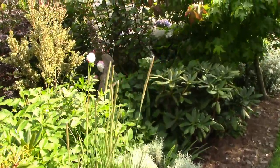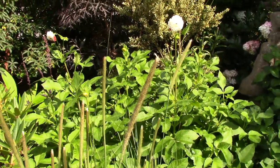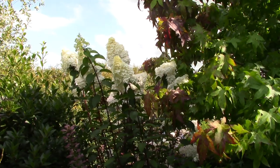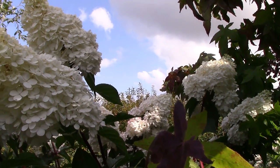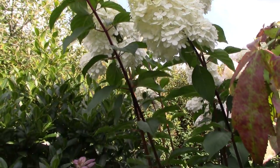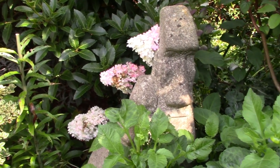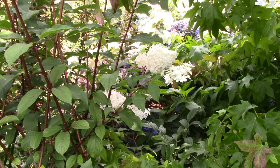On this side here we have a Pennisetum grass, name going up on screen, just coming into feather — let's call it into feather. And behind, my favourite hydrangea: it's a Paniculata called Vanille Fraise and it does seem to be stretching a bit for the light at the moment. But look at those fantastic cones of flowers — I absolutely adore the Paniculata hydrangeas. They're my favourite. They do need a bit of shade, which I didn't have when I started the garden, but now I do and I'm taking full advantage with lots of these beauties.